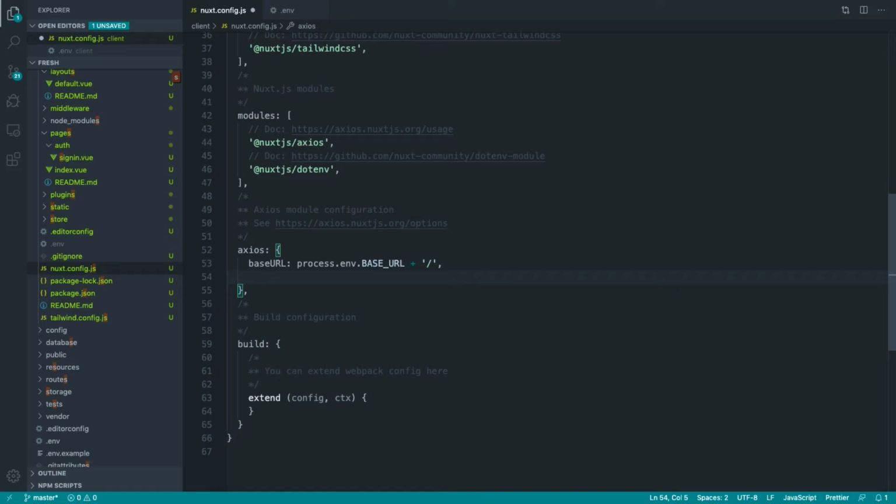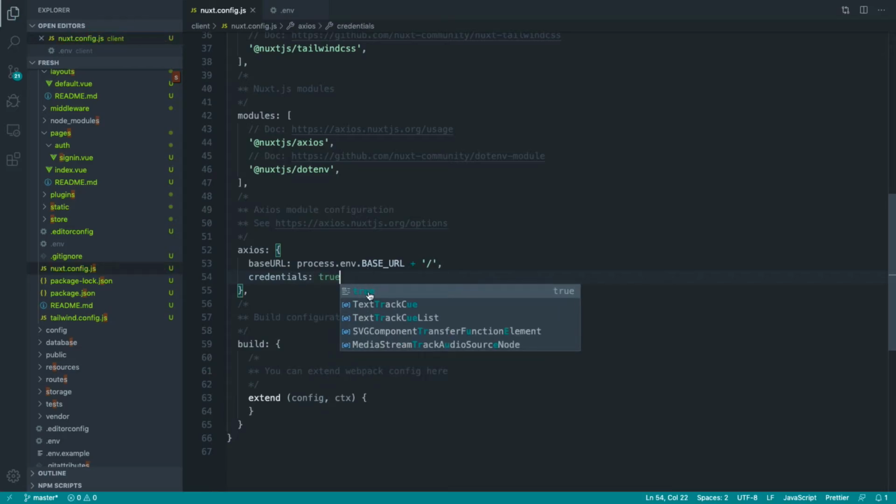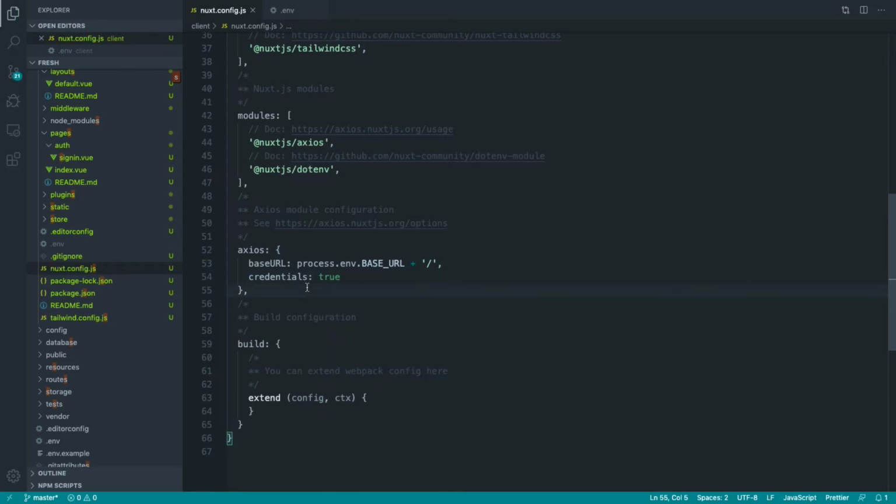Now I made the mistake of saying withCredentials, thinking that all of the configuration that we add here will be mapped directly over to Axios defaults, but that is not the case. What we actually need to do is pass the credentials property and set that to true, and that will set withCredentials to true in the defaults. So now we're in a better position to start making Axios requests to our API endpoints once we have Nuxt auth set up.